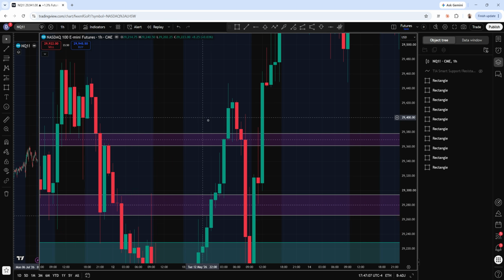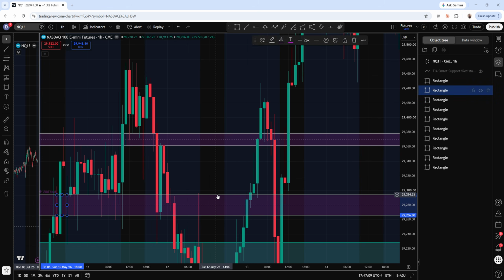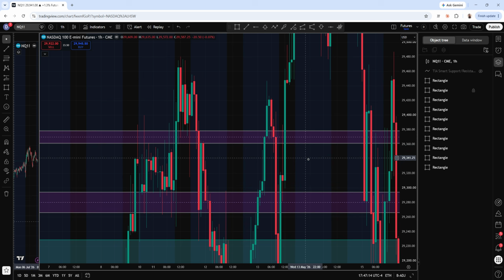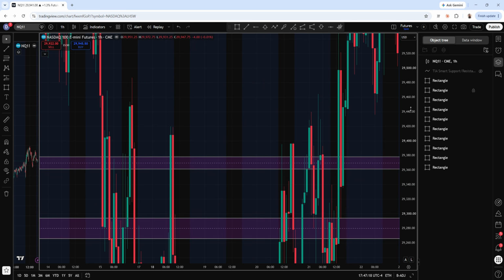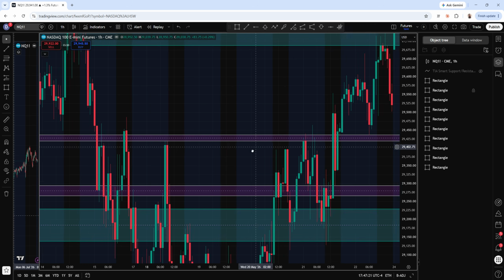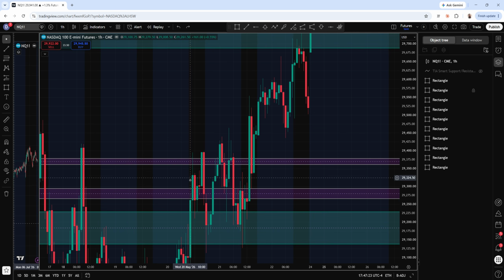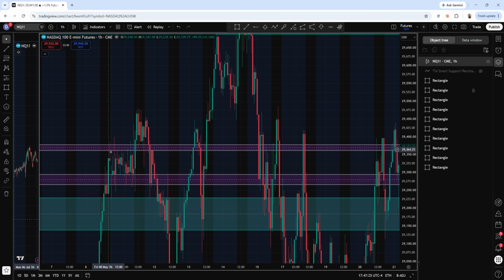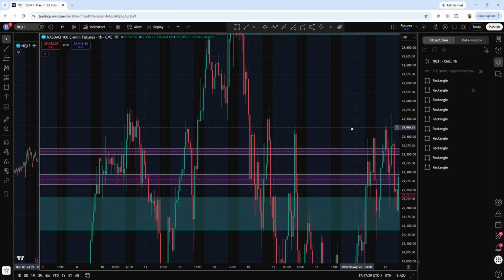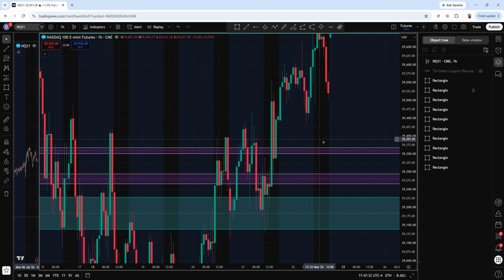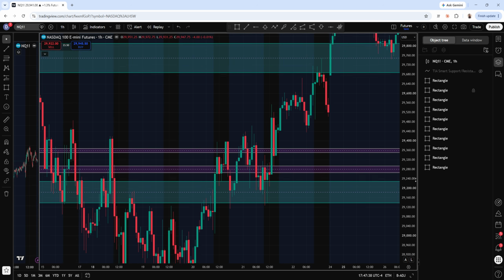One thing, I haven't done this yet on this chart with these drawings, but if you draw them and you feel like they're pretty good, you should lock them so that they don't get moved when you're dragging. If you drag to pan around like I do, sometimes you might grab one like this and you're trying to go left and you just moved your level. So usually it's a good idea, if you see them and they look good, to lock them in. I'll zoom out a little bit. I think I'm going to move it down a little bit. If you think they're good, then you can go ahead and lock them in.